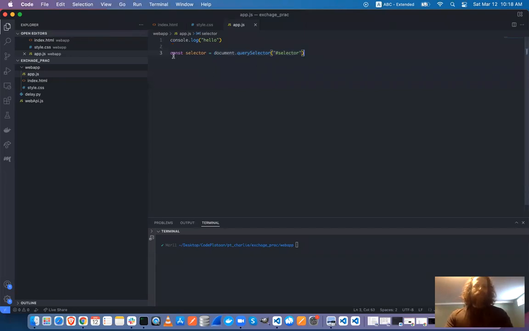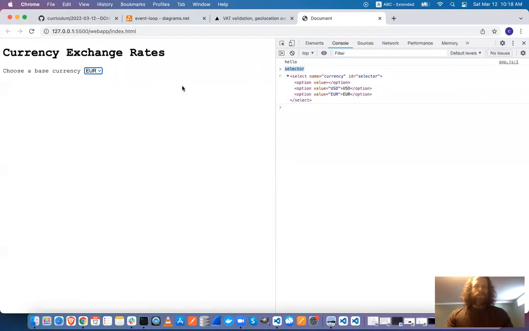We can grab this element, but what we really want to do is watch out for anytime someone clicks this, and when they do click it, we want to do something in response. So we're basically going to write a function. It's going to say, "Hey browser, watch out for this element, and if anything happens to this element, I want you to execute this function that I'm going to give you."